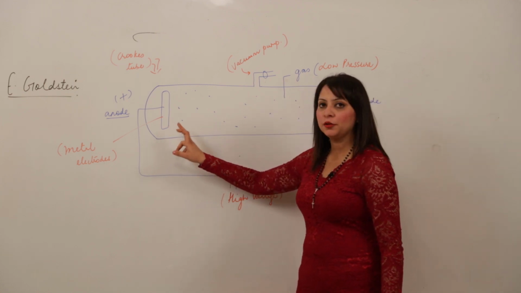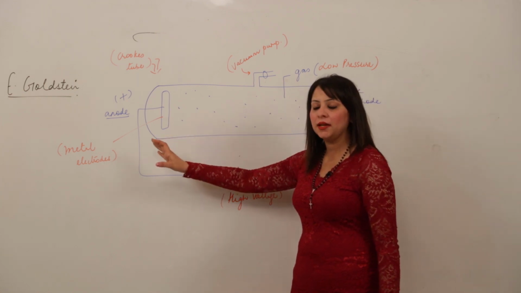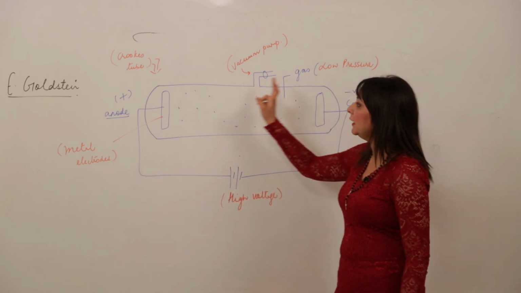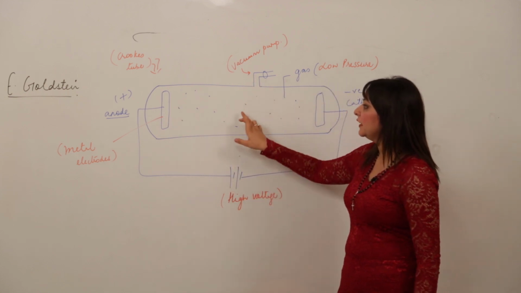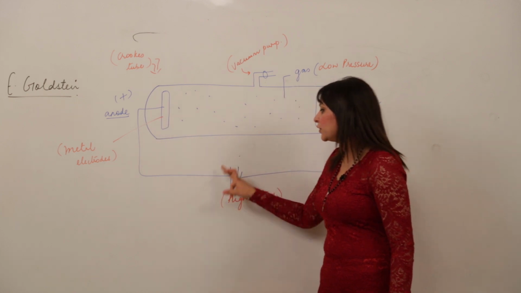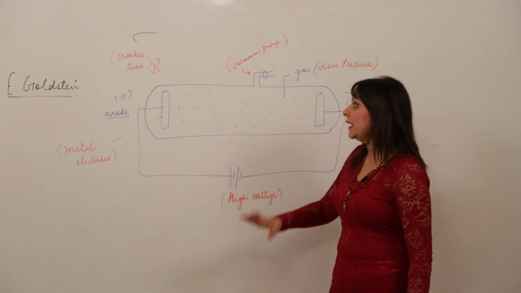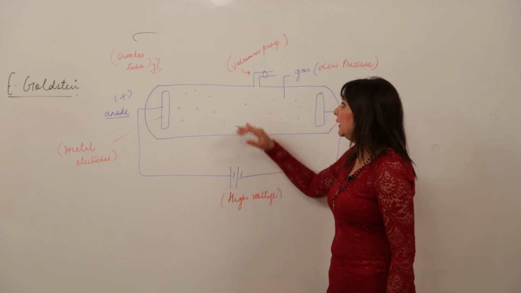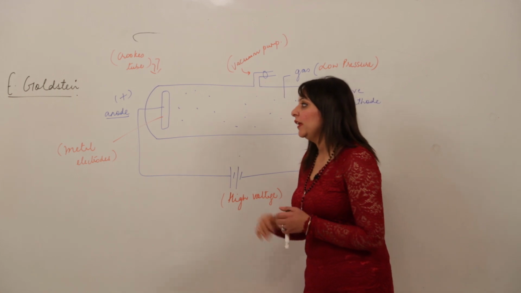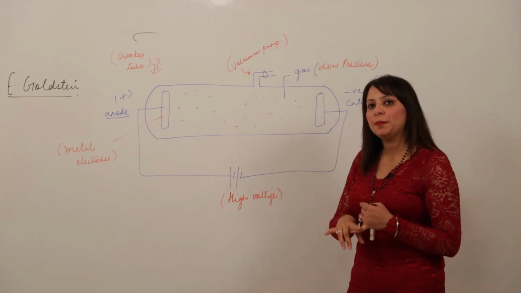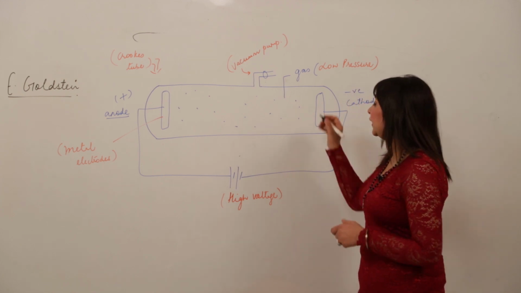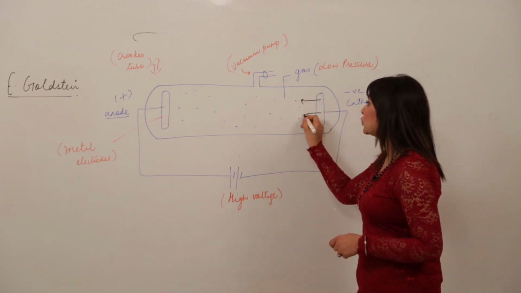You may remember we did this in J.J. Thomson. He took a thick glass tube with a vacuum pump, with a gas, with a metal electrode, connected by wires to the high voltage battery, and the same conditions, high voltage and the gas at very low pressure, 10⁻⁴ atmospheric pressure, were taken. Under the same conditions, when the cathode rays were emitted, what happened?